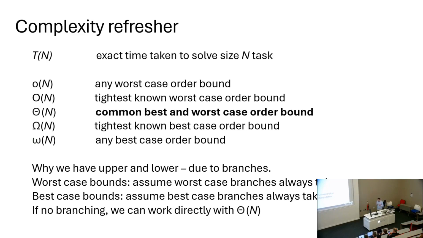What we tend to talk about instead are these order measurements. The letter O stands for order. So for example, an algorithm might be order n squared. That means it's going to take roughly n squared operations. We're not going to count exactly how many operations. In particular, we're going to throw away any multiples by a constant. And we're just going to say generally this algorithm scales according to n squared.